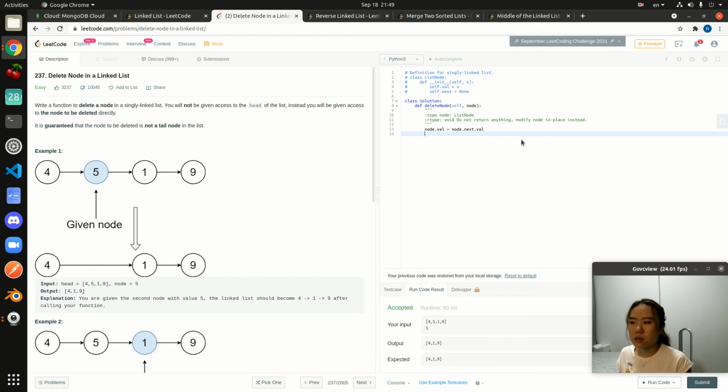But since we don't have to care about that because it will never be the last node, we can just set node.next to node.next.next, and then we return.